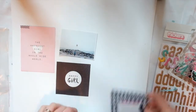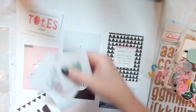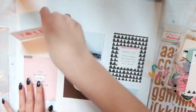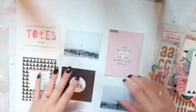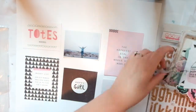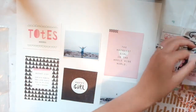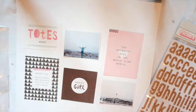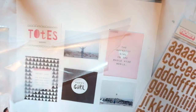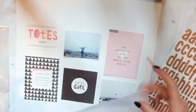Today I'm scrapping two photos from my trip to Eastern Canada, and we are at Peggy's Cove. This is the kind of layout I was going to do, something like this, and it stays that way for a while, but then I totally switch it up. I'm just switching the pictures and the different cards around to see what I like. I left this part in just so you can see the transition of everything, that it's not just an idea that works perfectly, that there is a process to it. It's not just one way.